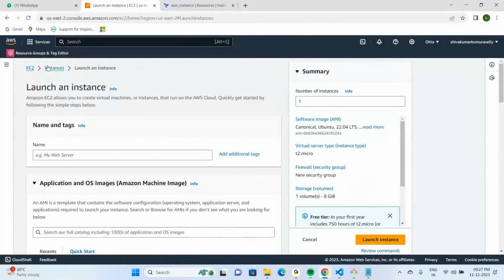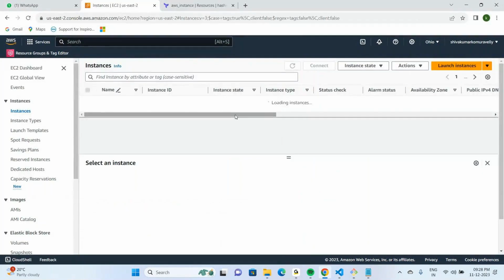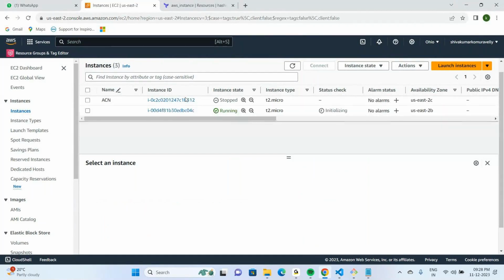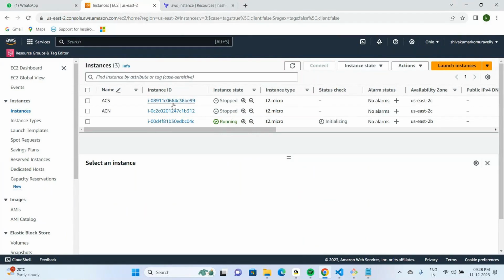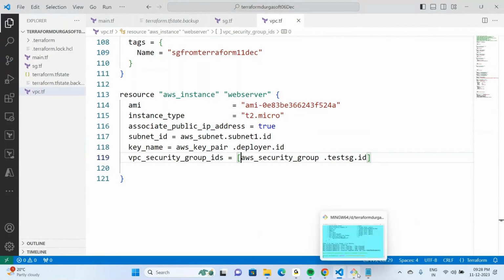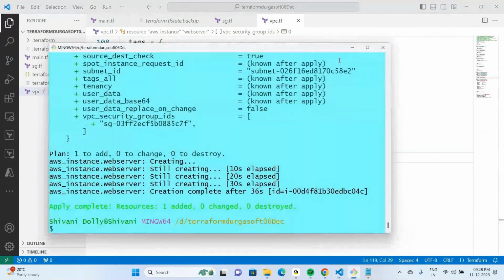Let us go to instances. I did not give any tags. So what is the ID here? 04C.